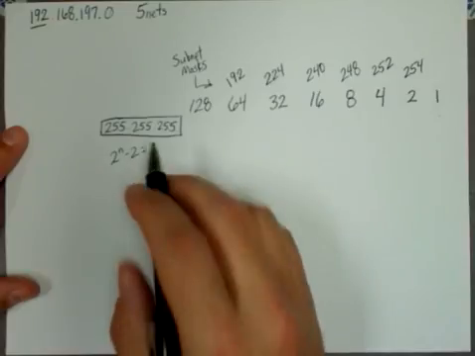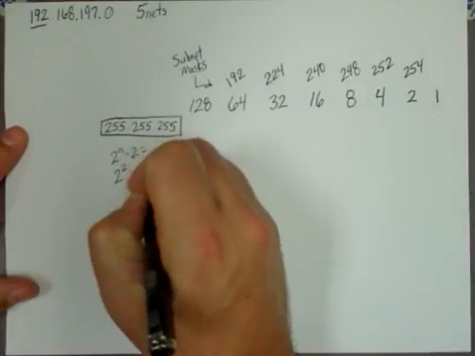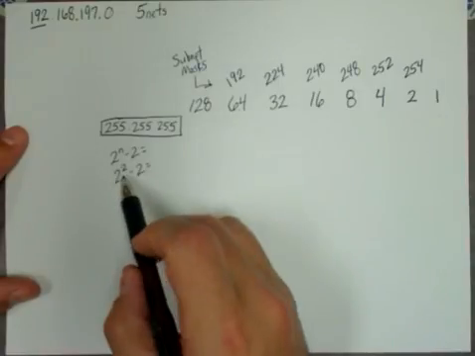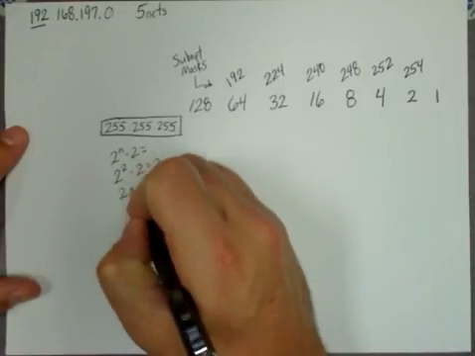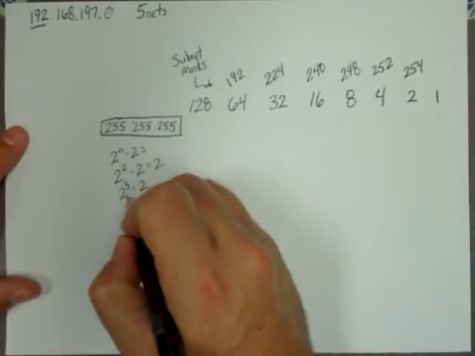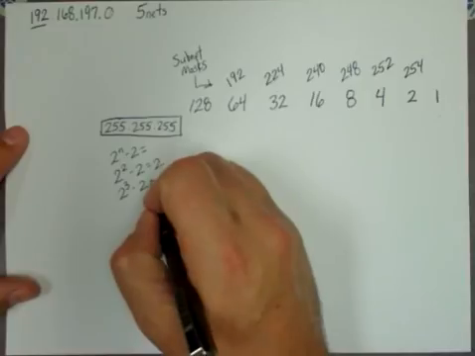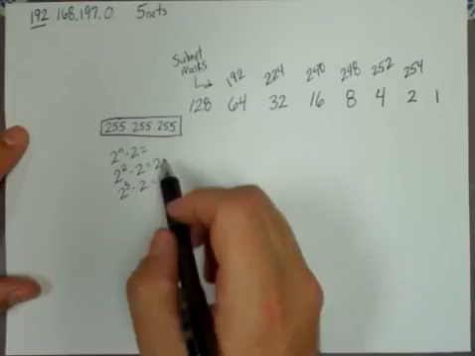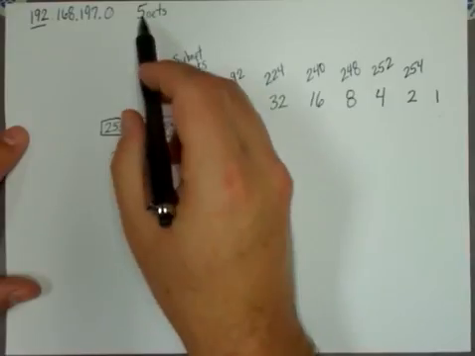So we're going to take an educated guess here and just act like we're borrowing 2 bits and say 2 to the second minus 2. Well, exponentially speaking, 2 times 2 is 4, minus 2 is 2. When I say exponentially speaking, what I mean is I'm not just saying, hey, 2 times 3 is 6. That's 2 times 2 is 4, times 2 is 8, minus 2 is 6 in that scenario. Again, we can't just use 2 to the second minus 2 equals 2. That's not enough. We need to accommodate 5 networks.